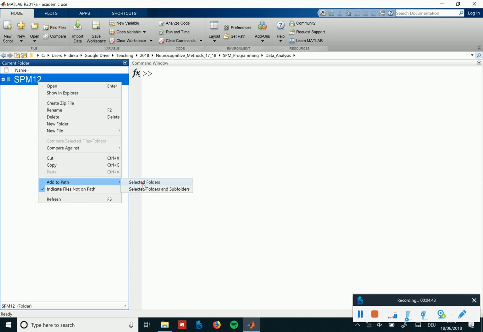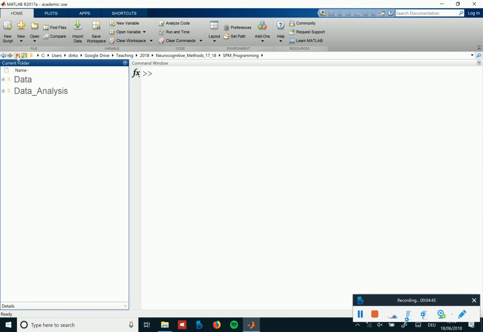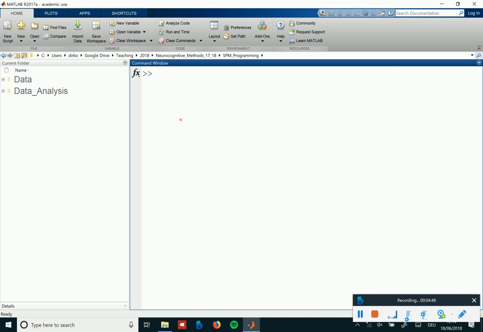So let's see, actually it wanted me not to add the subfolders. So to show you what I mean by this, we will now first go through the GUI with the aim of importing one of these PAREC files, which of course you need to do because PAREC is not the standard format that is used for SPM analysis. This format is NIfTI these days. It used to be this header and image format, but I think the common data format for fMRI data analysis now is NIfTI.